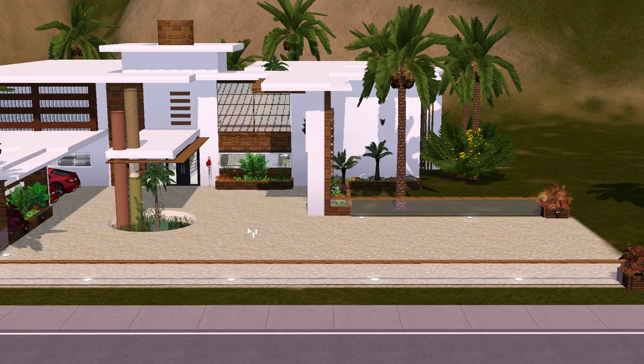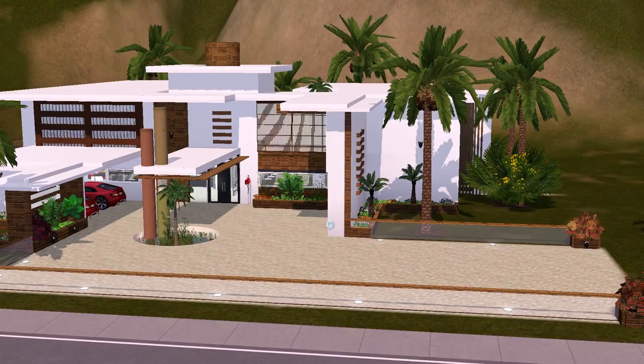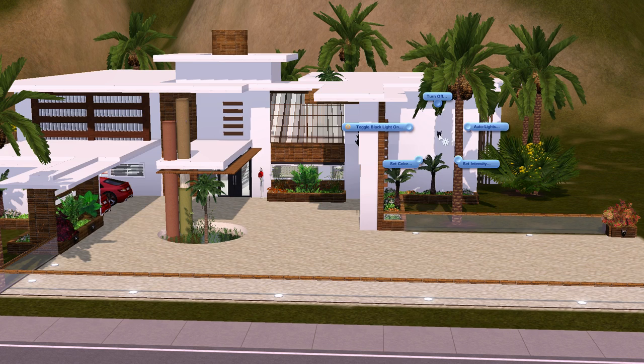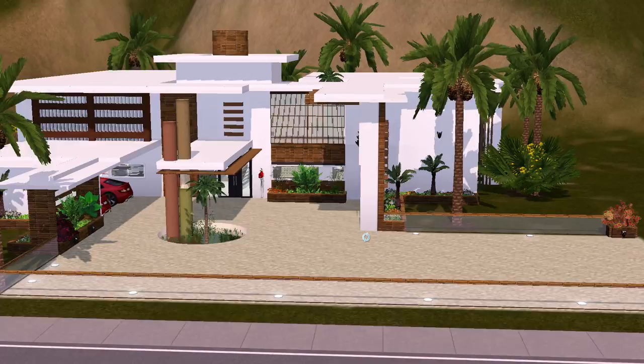We'll get to it anyway because I forget. So this is the house that we're going to use for this challenge. I got it on the Sims Resource. If I can find it again, I will leave a link down below so you can see it. Right, so basically I'll show you the house first.